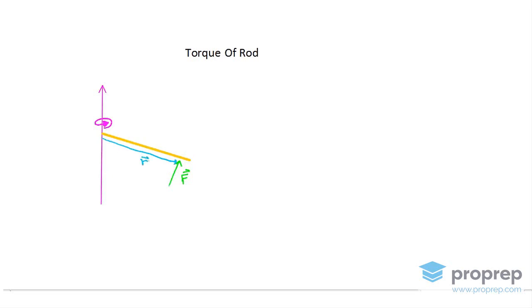Remember, r is also a vector quantity. Now we have our equation for torque, which is tau equals our r vector cross our F. This triangle is cross, so this also equals this. Alright, so let's see how we do this. Now notice that the angle over here between the radius and the force is going to be 90 degrees. Let's see how we work this out.